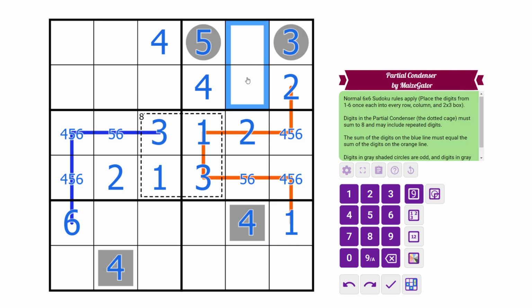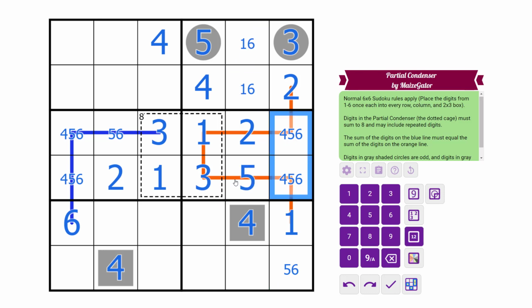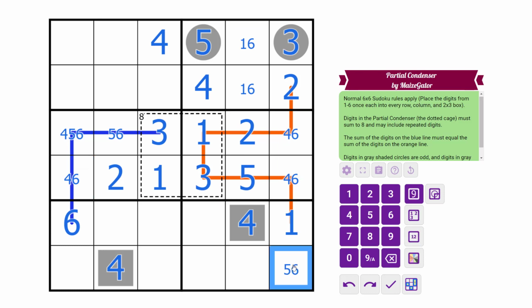The last two cells in box 2 are a 1 and a 6, and that 1-6 pair makes this cell a 5. New 4-6 pair here makes that cell a 5, and now column 5 is almost filled. It's only missing a 3. 6 is now placed in box 6 by Sudoku, and that leaves behind a 2. 2 cells left to fill in row 5, and 3 looks there, therefore this is 3, and now in row 5 we need a 5.